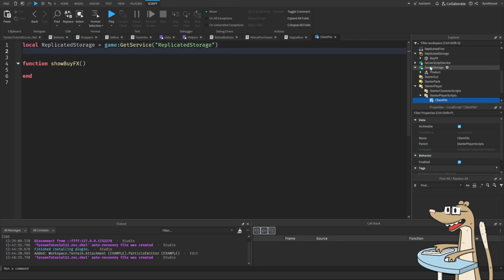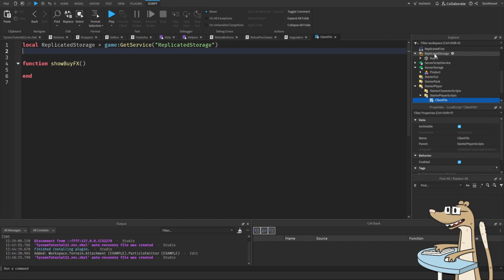Now on the server, when you access server script storage or server storage or anything like that, the server is pretty much loaded and all of those items will be available when you request them. On the client, though, that's not true, because all of this replicated storage has to be replicated from the server to your client, which could take time based on how complicated the object is that it's trying to move, how quick your internet is, and what kind of device you have.